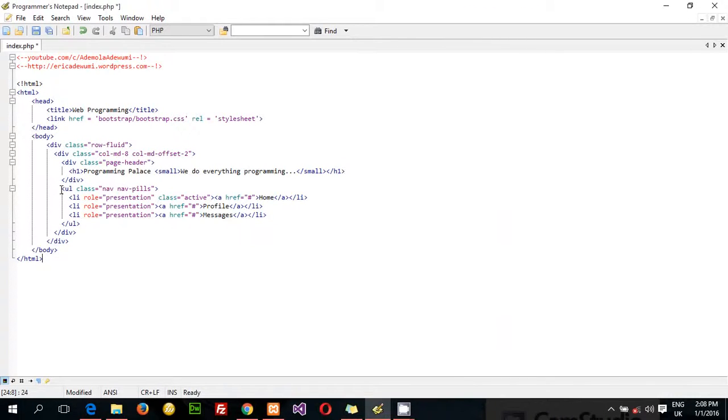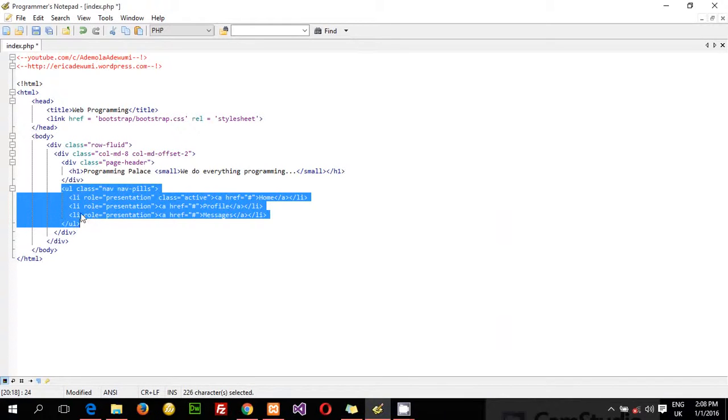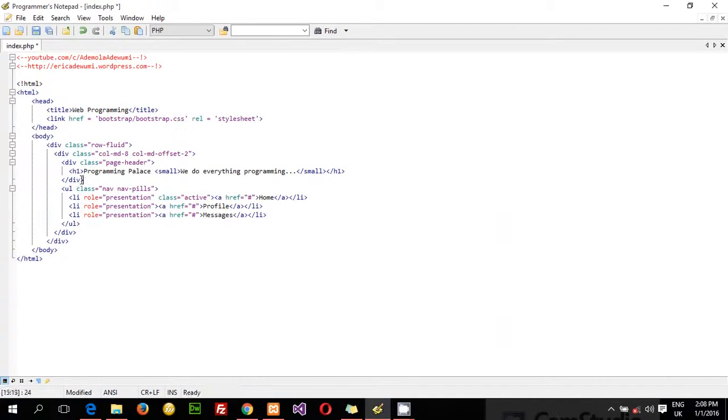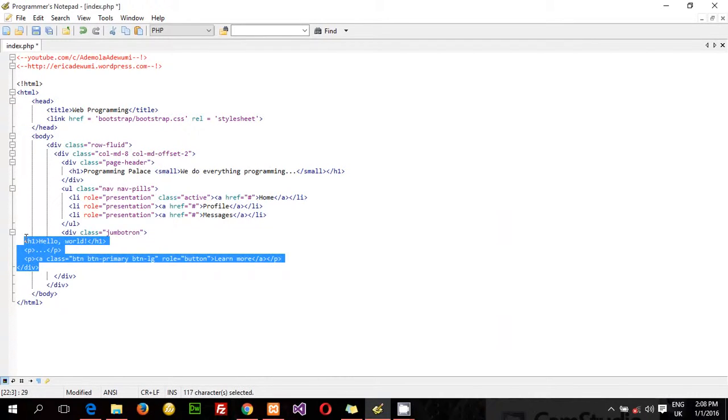This is the navigation. This is the header. This is where we want it to be. So we place it here. When we come here and paste and go back to our page and refresh, we will see the changes we are looking for.